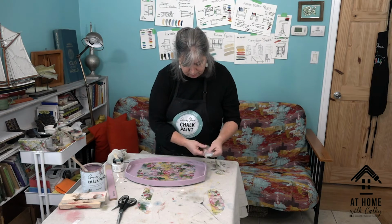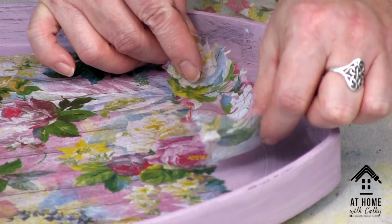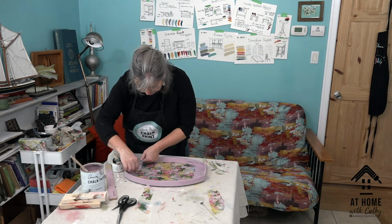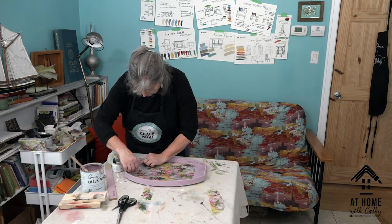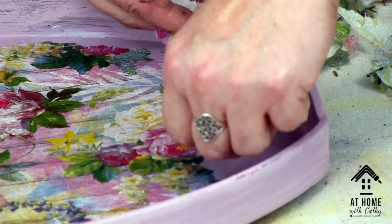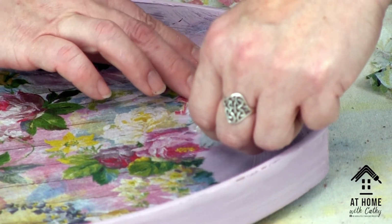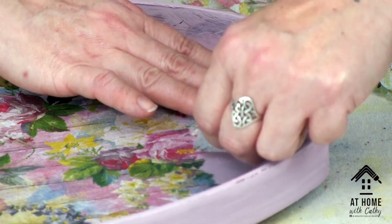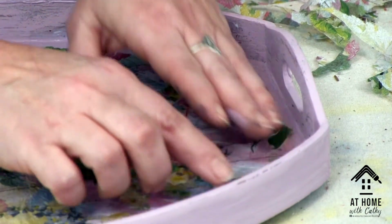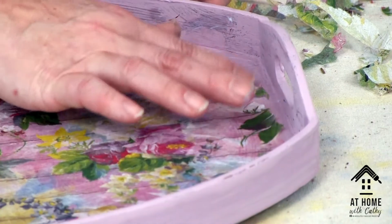And here I have to be a little bit more careful before I lay it down because I need to make sure that I line up my lines so that I have it on the right side. No, this is the right one. From one end and go all the way up and just press it down with my fingers.